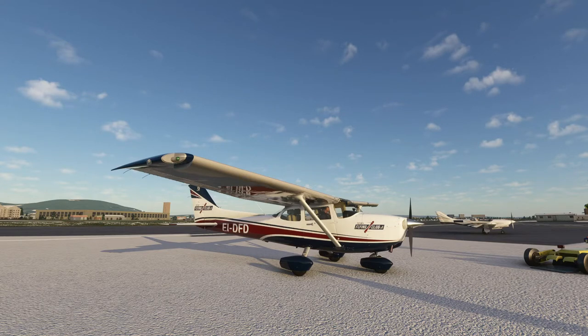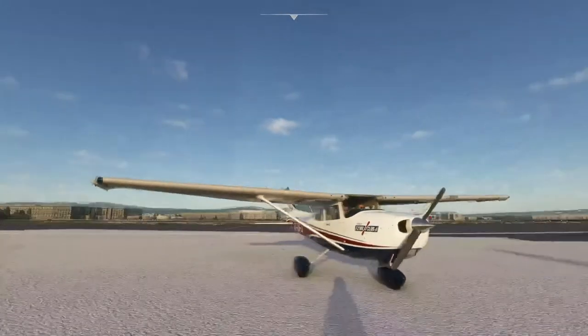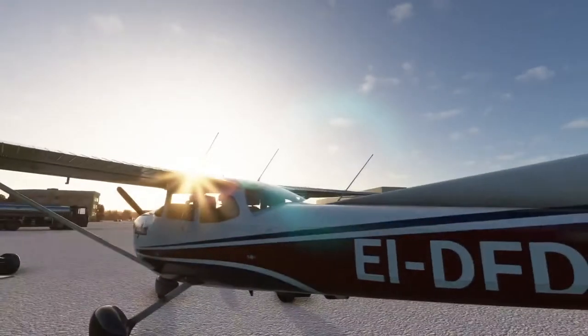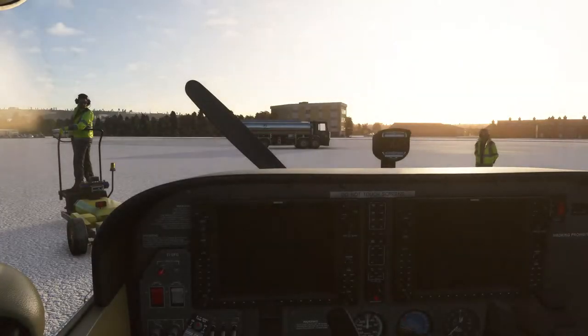We're going to do a short hop from Belfast over to Newtownards, which is on the coast. We're flying the Cessna 172. Again, we'll be doing a lot of looking around and sightseeing, so we want something with GPS that we can let the aircraft do its thing and we can look around and enjoy the sights of Ireland. You are hearing traffic. Apparently the airport is right beside a highway, so that's what we're hearing there. Anyway, sun's rising, time to get in the aircraft.